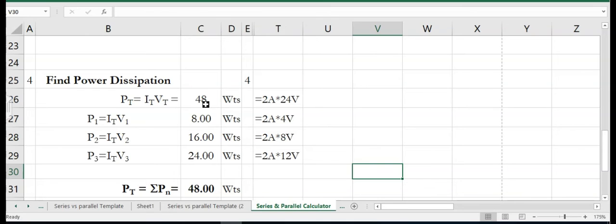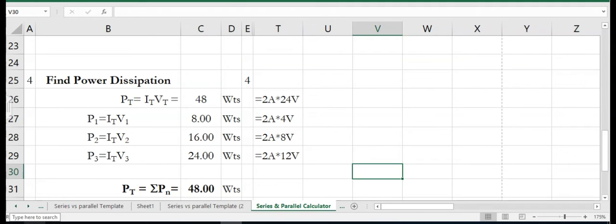And we look at the power at each light bulb in our little sample circuit. 2 amps times the 4 volts used at the first light bulb gave you 8 watts. 2 amps times the 8 volts used at the second light bulb gives you 16 watts. And finally, 2 amps times the 12 volts used in the third light bulb gives you 24. So if you add these back up, 8 plus 16 plus 24, you get back to the 48 watts. So this is a self-checking problem. And believe it or not, that's everything they could ask you about a series circuit as far as the computations are concerned.